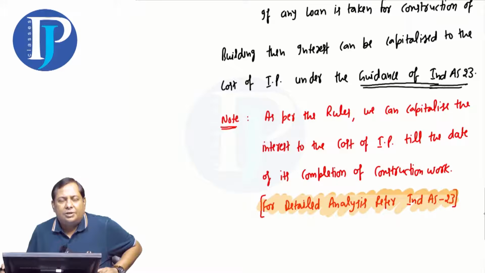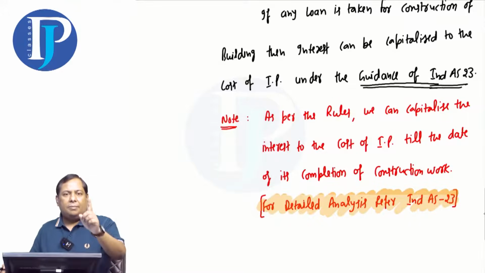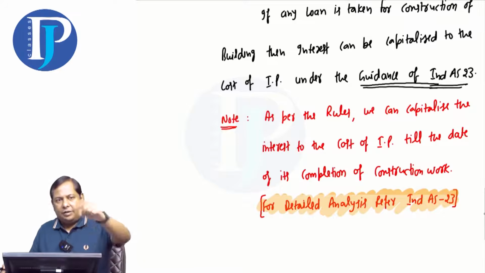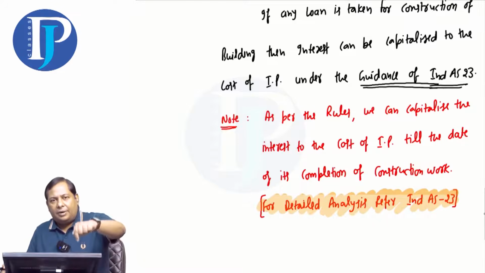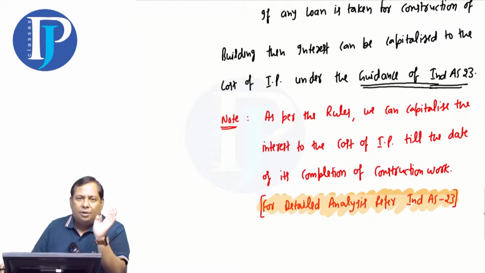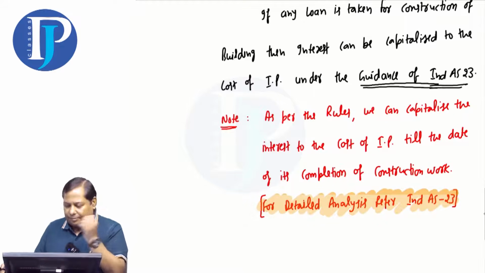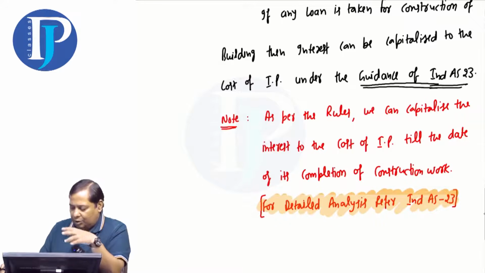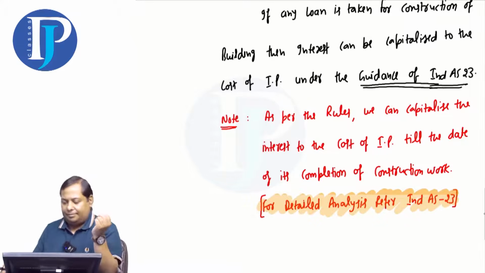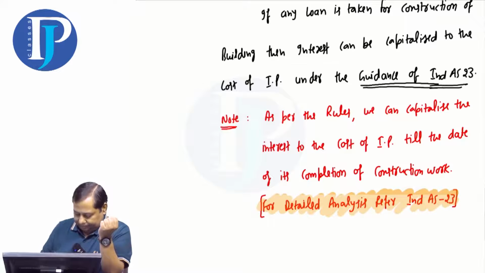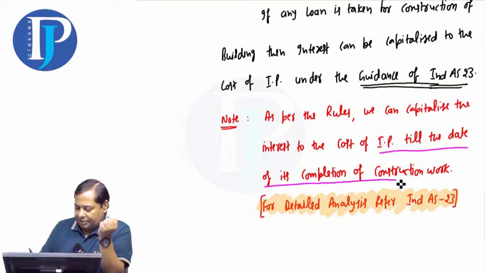So what is the difference between construction and purchase? We will purchase land first. Then development expense will come. Abnormal loss in development expenses should not be taken. It will go to P&L. If you took out a loan for construction, include interest in it until it completes, because then the interest will go to P&L. Till the date of completion of construction work.